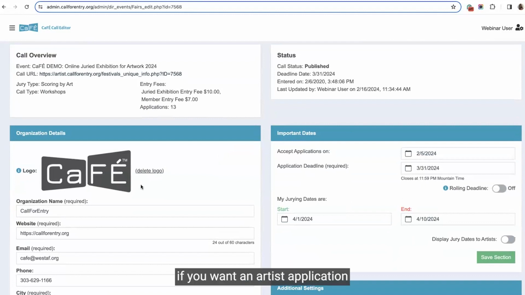So this means that if you want an artist application and their entry fee, you've got to convince them that you have an engaging platform and you have a worthwhile chance for them to be featured. So even if you're a new organization or if you have a new website, you're not excused from having nothing to show about yourself. And this all just starts with your internet presence.